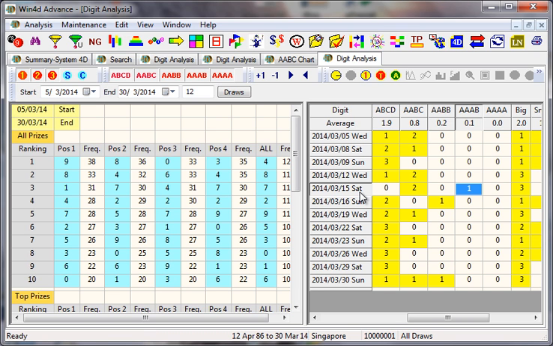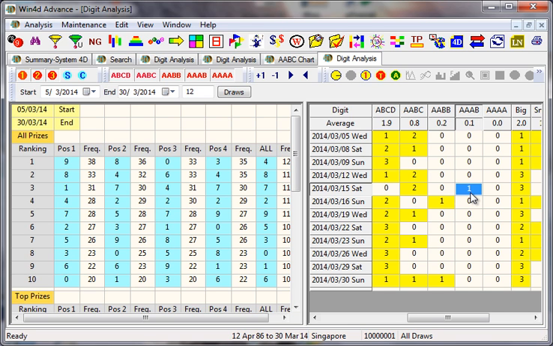March, there are 3 occasions where ABCD appear in the top 3 prices for the Singapore data. Very seldom do you see ABC has got three top prices in the month of March. But I think the trend may change in the month of April. Usually, they may just balance it out. So far, for top prices, there's only one time that ABCD misses, that is on the 15th of March. Other than that, almost every draw, there will be one set of ABCD in the top 3 prices.